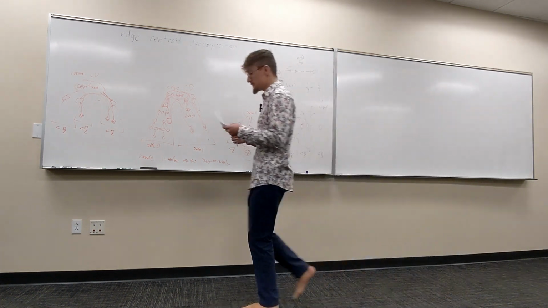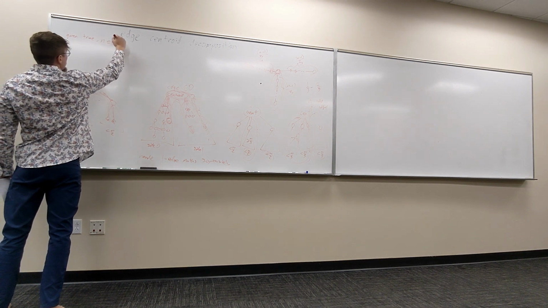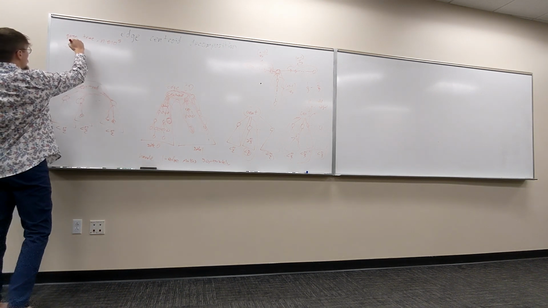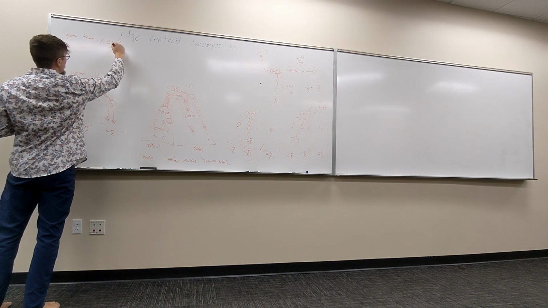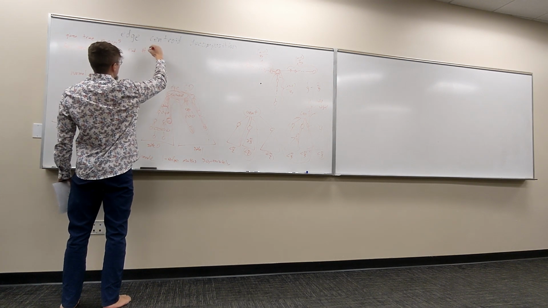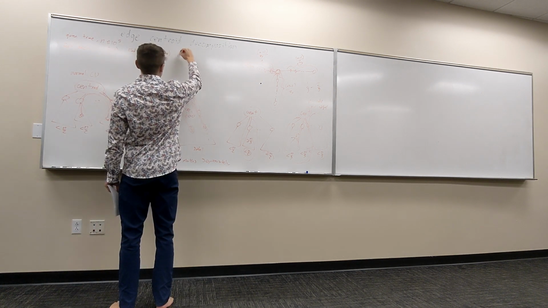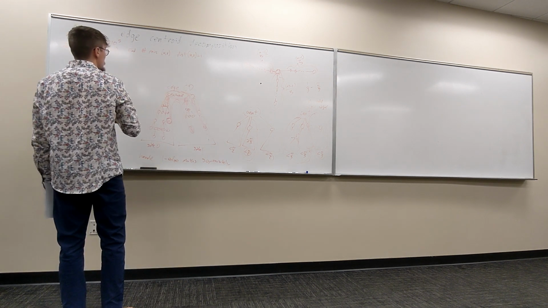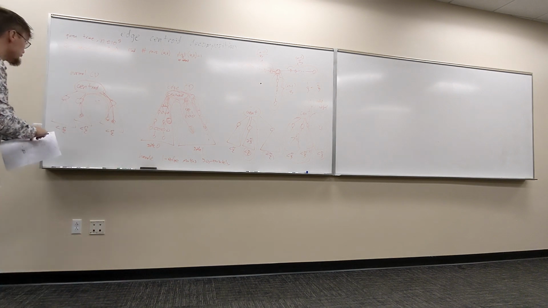Okay, so problem 1. Given a tree, n up to 10 to the 5, for each i from 1 to n, find the number of paths, or pairs of nodes (u, v), such that dist(u, v) is i. So this might be kind of standard, but that's on purpose actually. And this is the number of edges. Okay. So how do we do this?